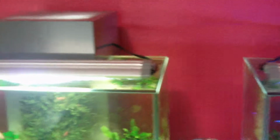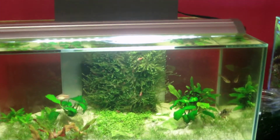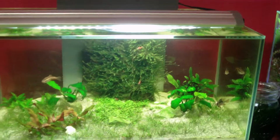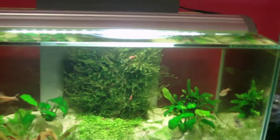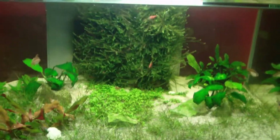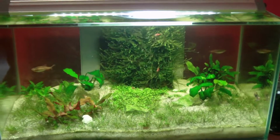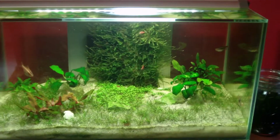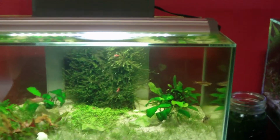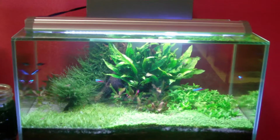Like in this tank, by comparison, I just have the Finnex Fugeray. Again, I don't know if I'm saying that right, but whatever. And it's mostly white light, and I have a supplemental compact fluorescent in there too. And you can see the tanks are almost identical, but it looks a lot more yellow and kind of dingy brown compared to the tank with the blue light on it. So anyway, I might order another one of those.